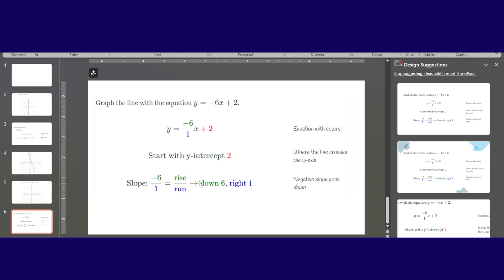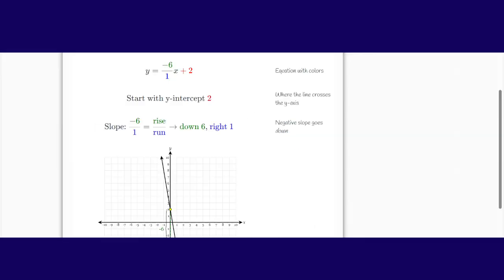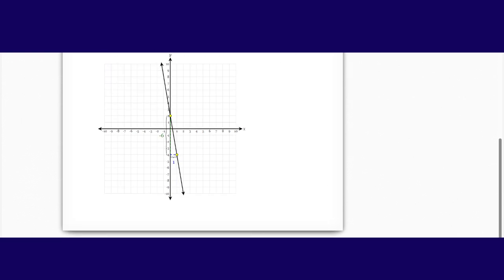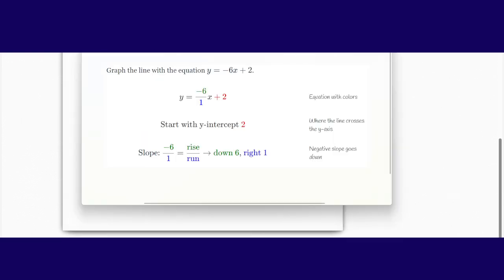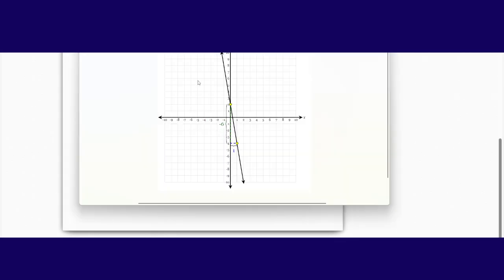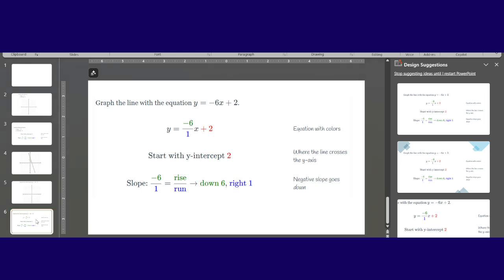So they'll go down 6 and over 1. So negative slopes go down. And then you can go back and produce the slope right there. See that there? That's the slope of the line. And then show them, compare your slope with their slope and see whether they make sense.